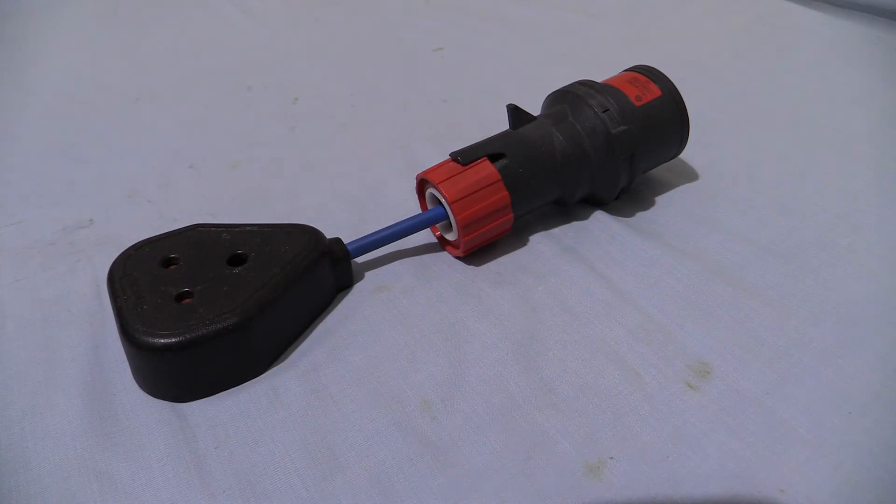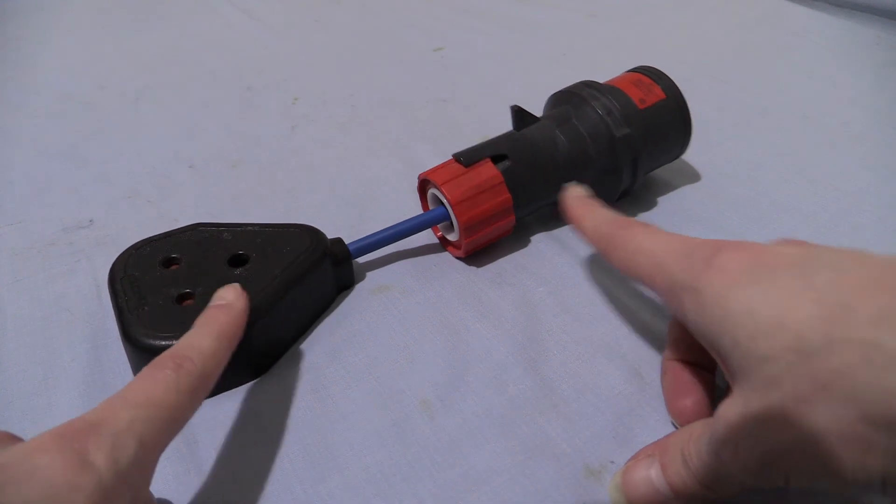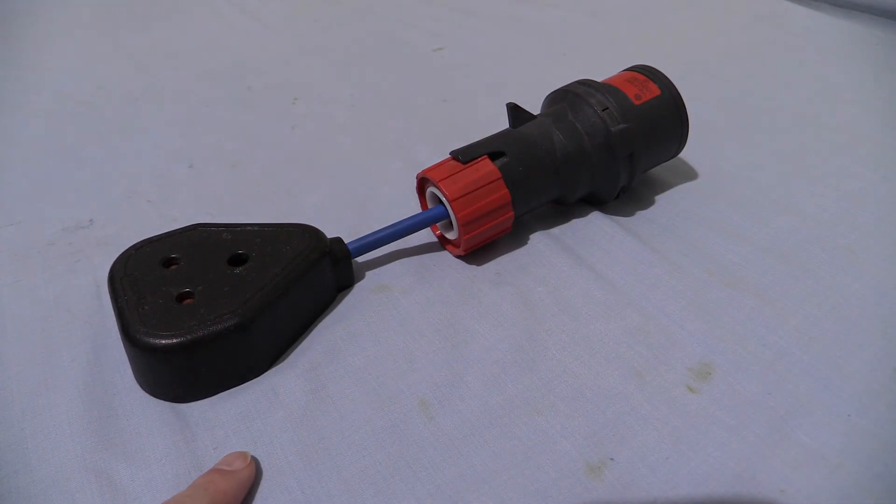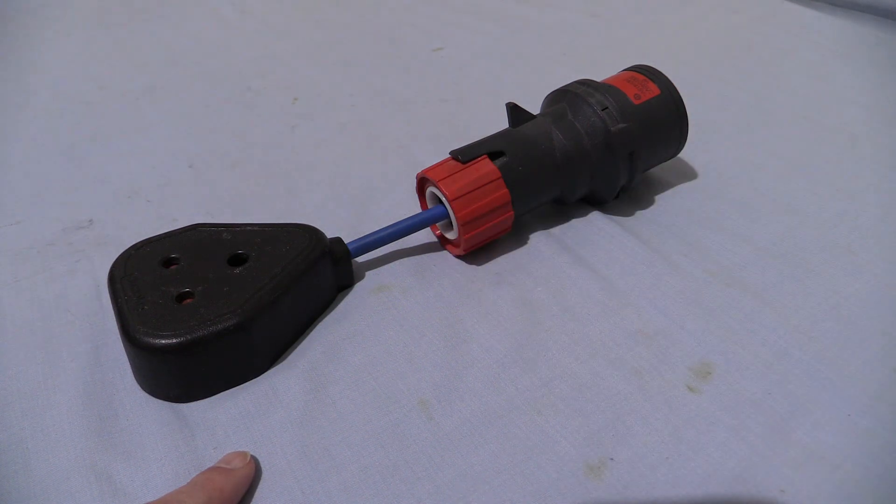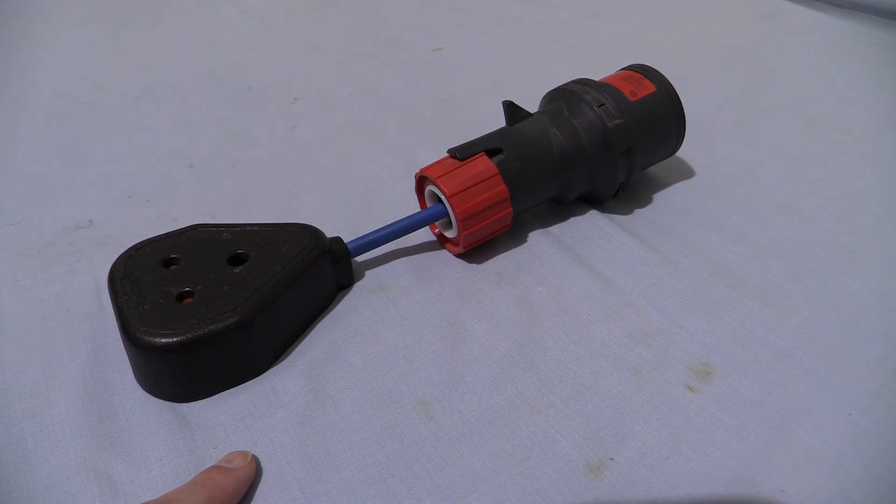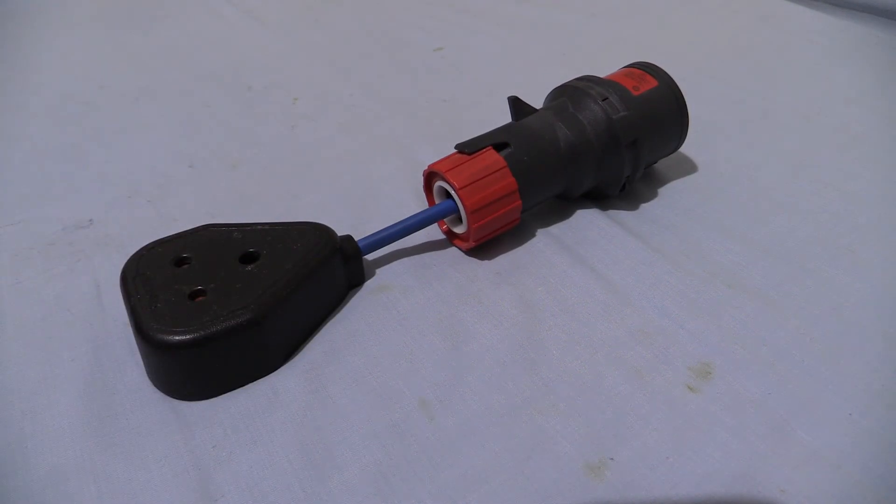Now, for the more established subscriber on my channel, you know what I use this for. That, funnily enough, comes off the output of my Variac, my little 10 amp one. It doesn't output three phase, it never did and never will, but at the time, this is the only connector I had, and the related coupler of course, so I'll put that on my Variac, and then just put this on the output. It does look a bit funny, this large plug on the little 10 amp Variac, but you know, this is Wayne's Electrical.